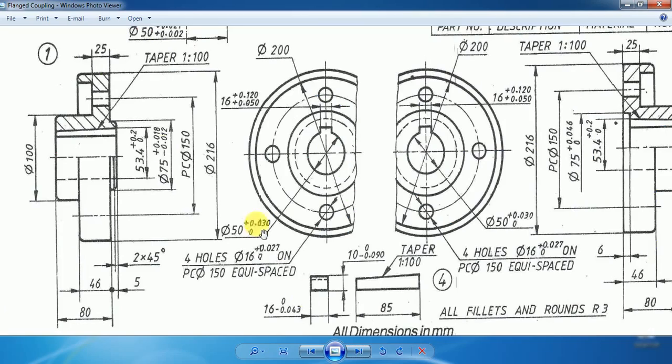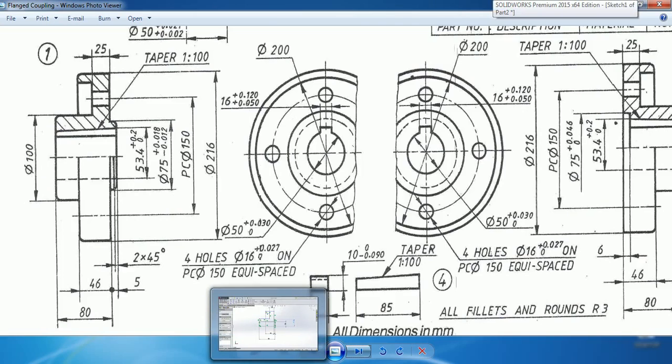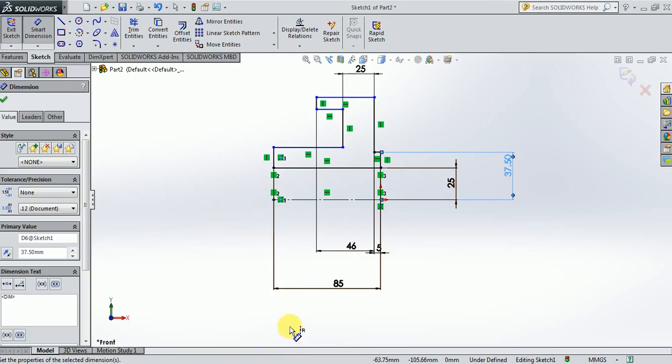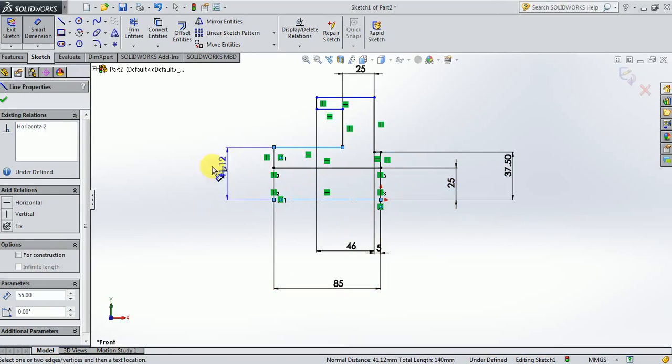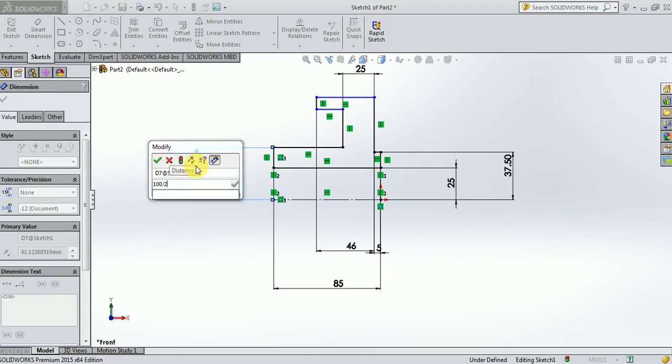Then the next highest diameter circle is this one. This particular continuous circle corresponds to this particular edge here. So this edge has the upper diameter, and this upper diameter is 100 mm here. So therefore what I do now is I am going to give the distance between this particular line and here as 100 by 2.